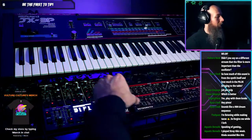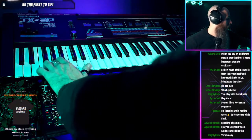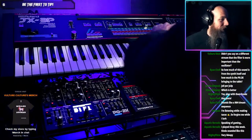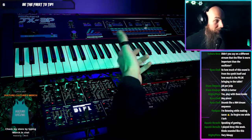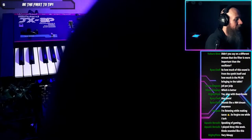Can be very thin too because of the high pass filter. In a beautiful way. Very bloopy. Yes, I agree. Accordion sound. Not a very convincing accordion. Here's an interesting one. Voice. You guys tell me.